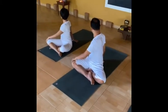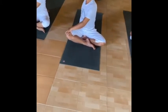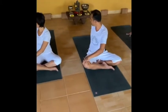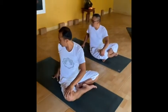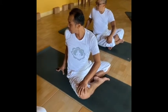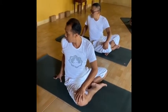to your right shoulder. Stay there, two breaths, inhale. And then exhale, belly relax and turn your upper body back. One more breath, inhale. And then exhale. Now inhale, turn your upper body forward.